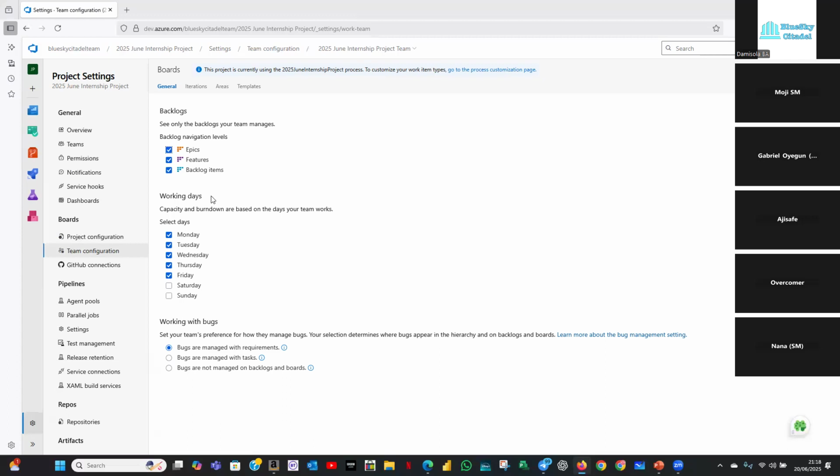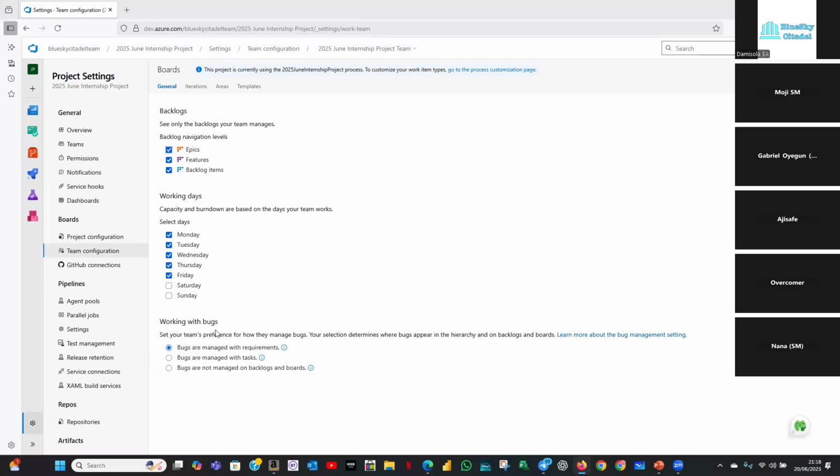And because in the organization you're just going to work from Monday to Friday, you can see that by default, that has also been enabled. I don't think there's an organization that works Monday to Sunday, but if there is, you'll have to enable both Saturday and Sunday. For our purpose, it's just Monday to Friday, so we're going to leave it at that.